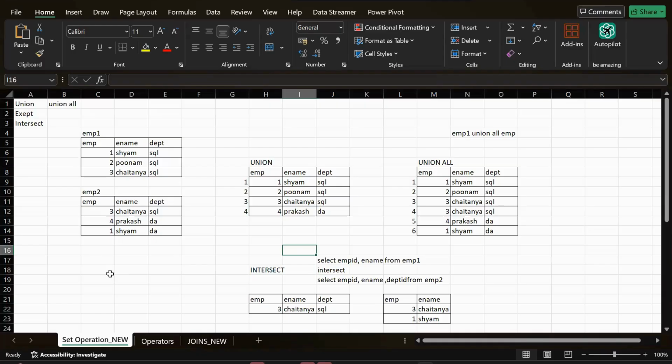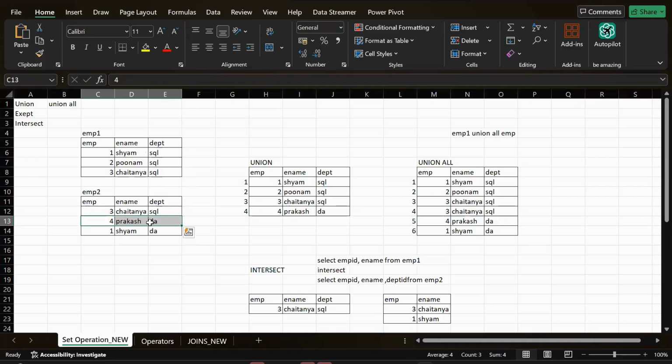The set operations, for example, here we have two sets of data. We have some people, around three people in one table. In another table, we have another three people, or maybe more than three. So I want to combine these three people and three people into one data, right? When you get the data from a table, one table has three records, another table has another three records.